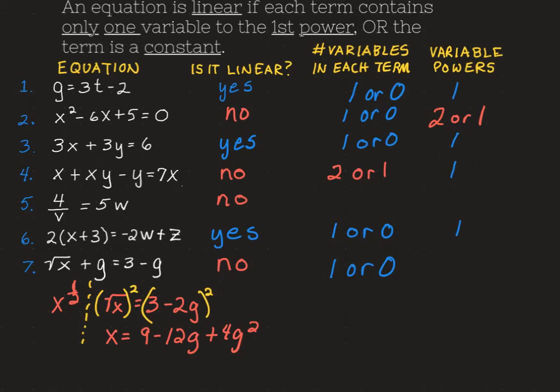So yes, you could have 1 here, because that would be the power of g, perhaps, or you could have 1/2 as it's written now, or you could wind up with a 2. So because you can rewrite this in one way or another, you're going to have an exponent that does not equal 1. This equation is nonlinear.